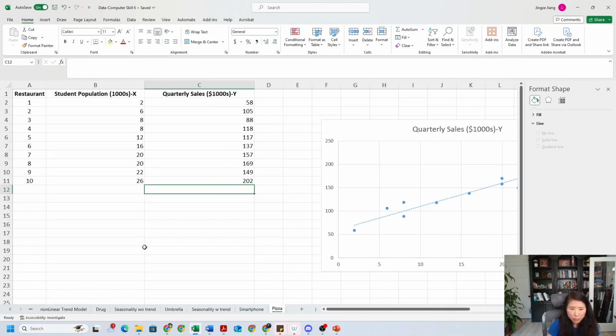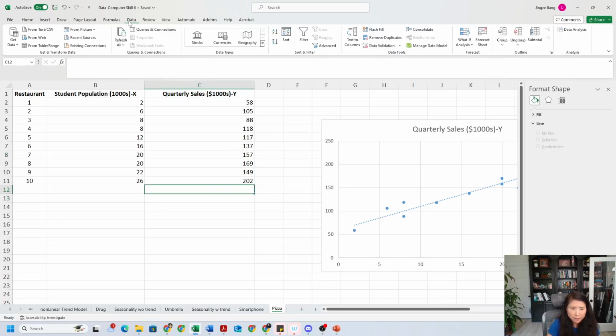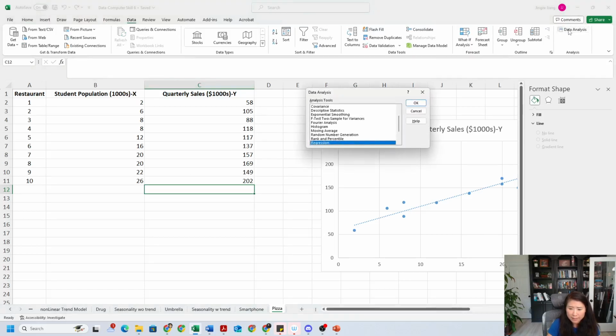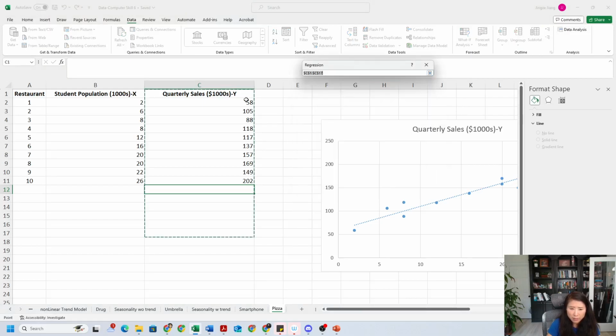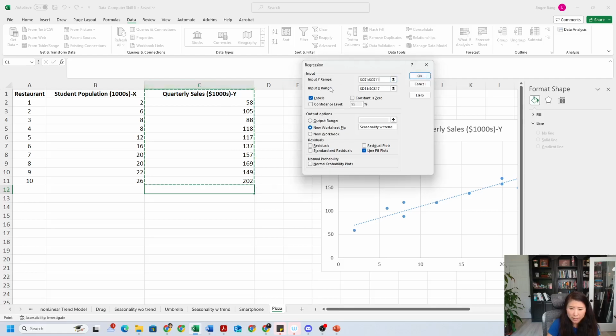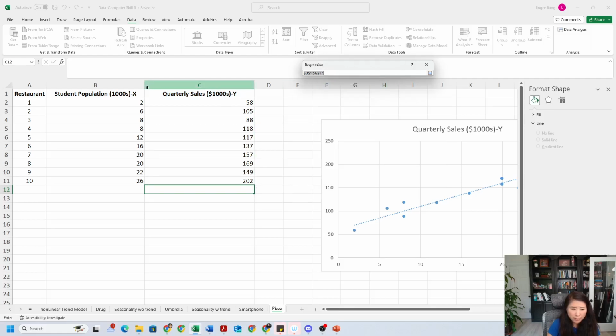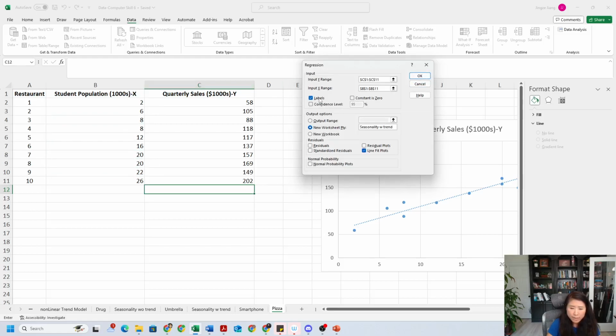Now we're going to click Data, then Data Analysis, choose Regression, and click OK. For the Y range, I click this arrow and make sure I select my y, including the labels. For the X, I make sure I select my x variable, which is here. And I also check Labels because in my data selection, I did include the labels.